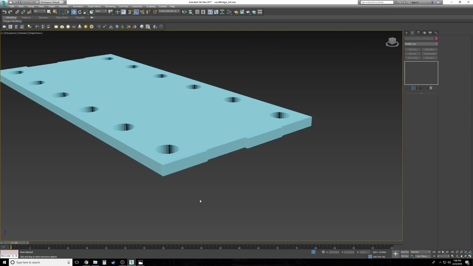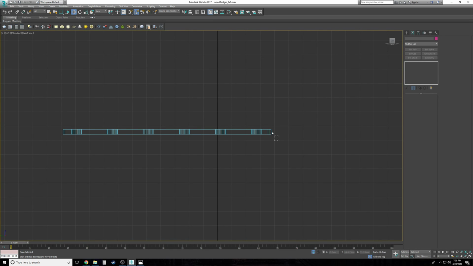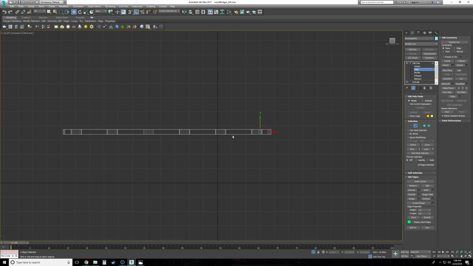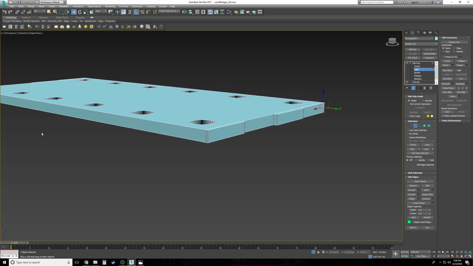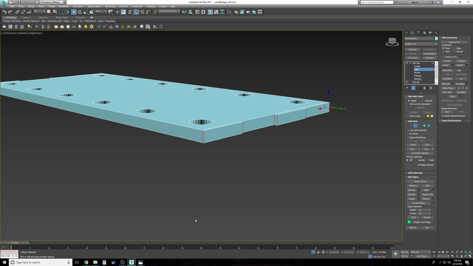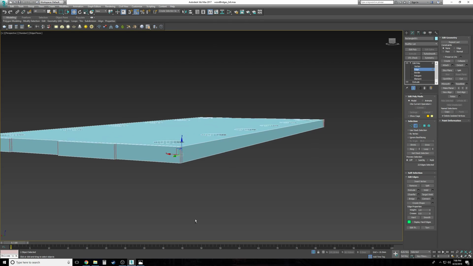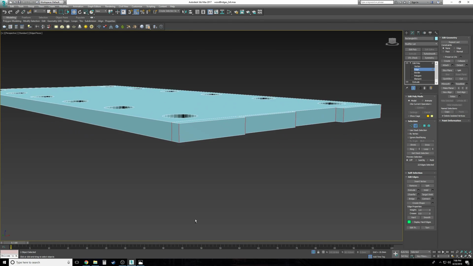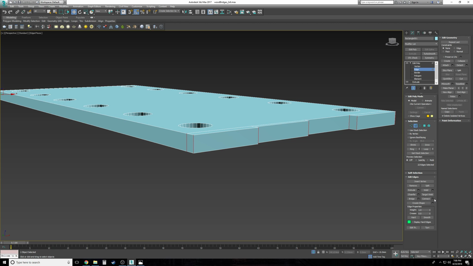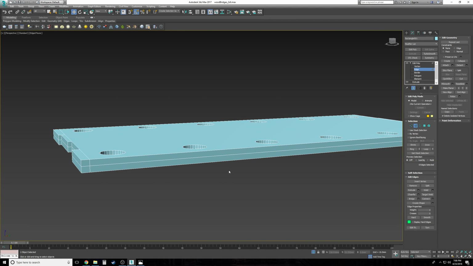All right, there's my boards. Good enough. Now, the only thing you can do here to make things different is to go in here and see if you can slice it down the middle. I don't really think this is going to work. I don't want the holes sliced. I just want the side line. The reason is because there may be two planks here that are on top of each other. And that might work. I doubt this is going to work because it doesn't like it. It sure enough did. It worked just fine. So I just want one slice. I'm not asking for much.